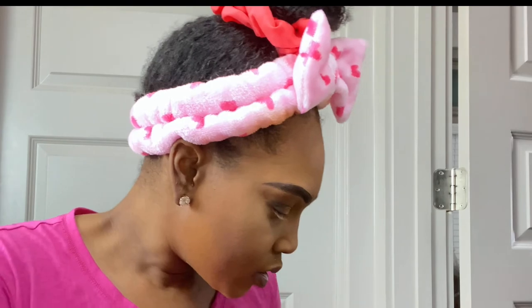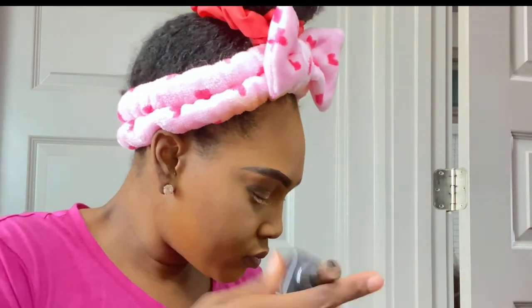So I am now looking for my little spray for my face. I spray my face with some e.l.f. Setting spray. Here we go. Okay. I use a lot too because it kind of helps my face not to look cakey. And that's one thing I really like about it, because just spraying that kind of eliminates that. Ooh, I probably should have used some blue eyeliner, but this'll do.